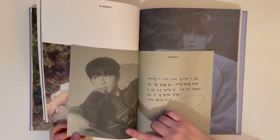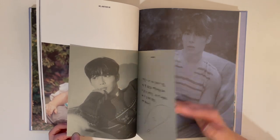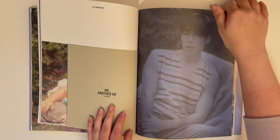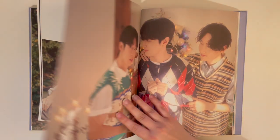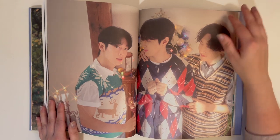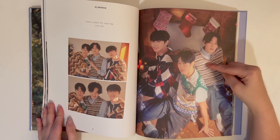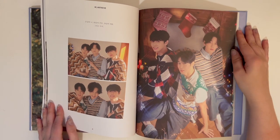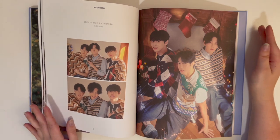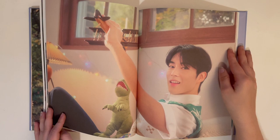This looks like an 80s Christmas card if I've ever seen one, and I for one love it. Okay, here we go. Here's our group photos. Oh my god. You guys. Why are these so cute? What the heck? And why are they only just two pages? I'm being robbed.